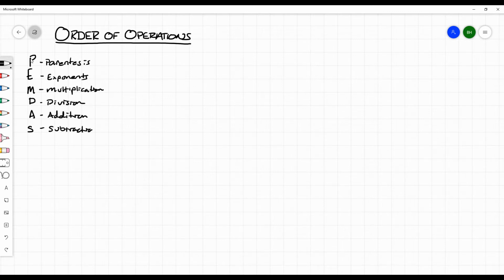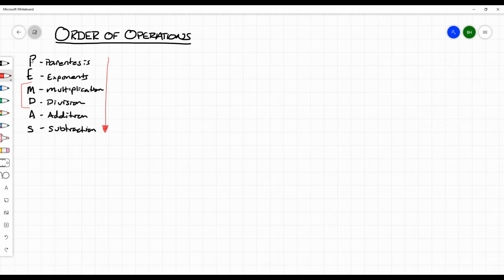And this is great. This helps us identify what we have to do first in terms of look for some parentheses and then look for a number with an exponent and then look for the multiplication symbol. However, students tend to forget the importance, and some teachers actually forget to express the importance that it is not a direct relationship that you have to do things specifically in this order. So let's talk about what I mean.